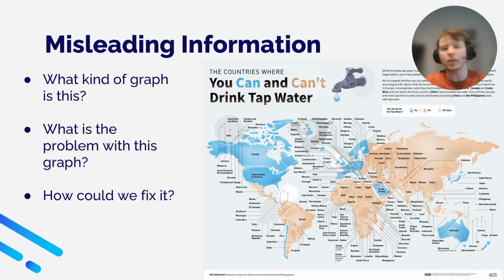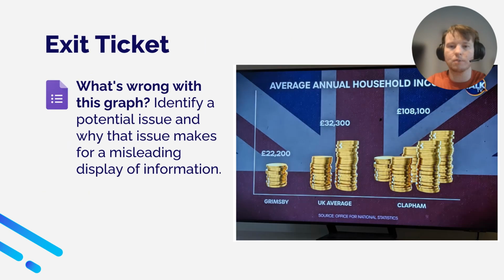Finally, a graph that doesn't really do anything wrong, but is almost completely inaccessible. And the reason I'll say that is because there is so much overlabeling on this diagram that it's effectively unreadable. What I like about this graph is the simplicity of where you can and can't drink tap water. I think in some cases we may be blurring an entire country into one color, but generally it does function. There's so much text on the slide though that it is very distracting and actually hard to use.